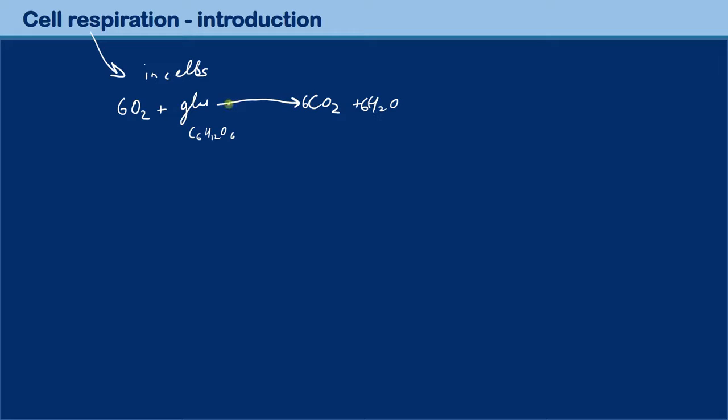And in cell respiration, this topic, I'm going to explain how this actually happens because there are many steps involved here. And this is basically the idea of cell respiration in the IB syllabus to have a more detailed look at different stages in between here. So first of all, you have to understand that glucose is our main energy source. We eat starch, and it is broken down in our digestive system.